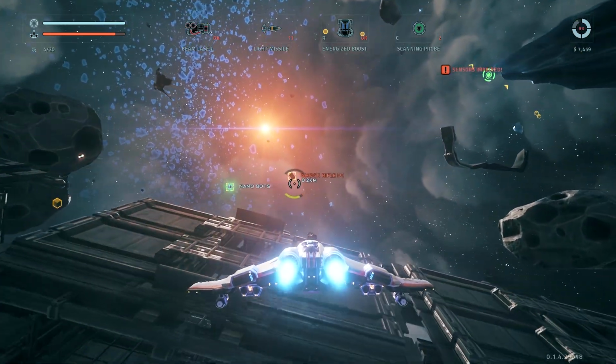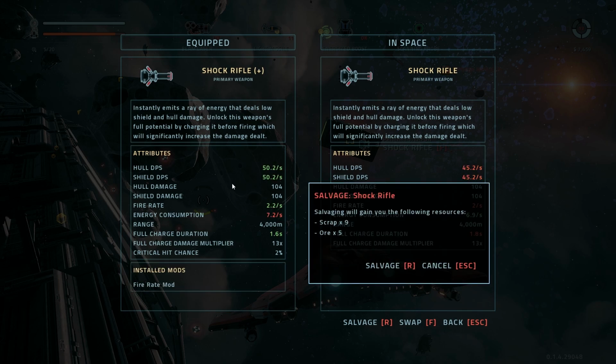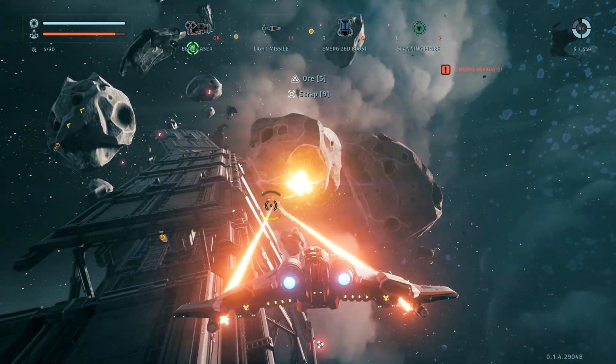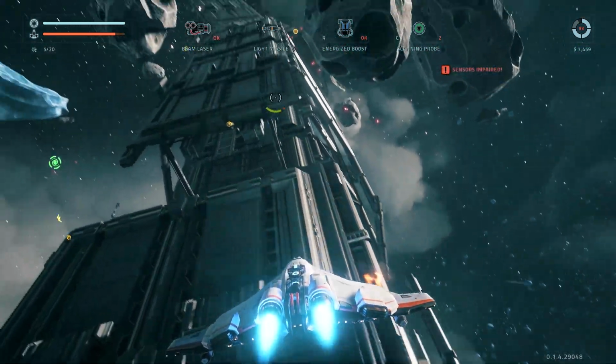Shock rifle plus over here. That's loot that's too good to walk away from, because that's better than what we have. So I'm going to go ahead and swap it, and then we'll destroy the old one. This one has a fire rate mod on it, which means that hopefully it'll charge faster. Get rid of as many mines as possible before I go any further into this adventure.